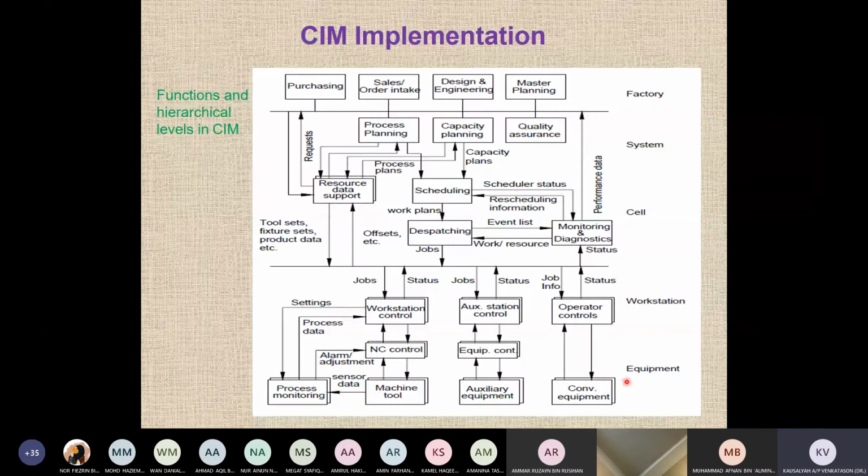From the equipment, we go to the workstation. There will be a few people in the workstation dealing with the equipment. From the workstation, there will be a few people in the cell monitoring the workstation and the equipment. From the cell, it will lead into the system, and then directly to the factory.